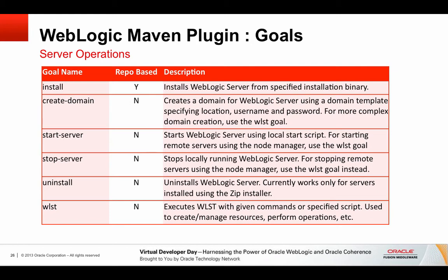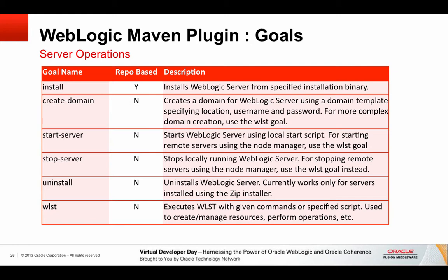So essentially what this does is execute a create domain operation using a known domain template. It gives you the ability to specify the name or the location of the domain. The name will be derived from that, a username and password. So fairly straightforward. For more complex domain creation options, we recommend the creation of an associated WLST script and then execute that from the WLST goal to further refine or tune your domain.